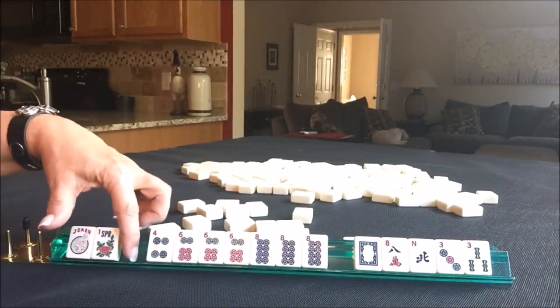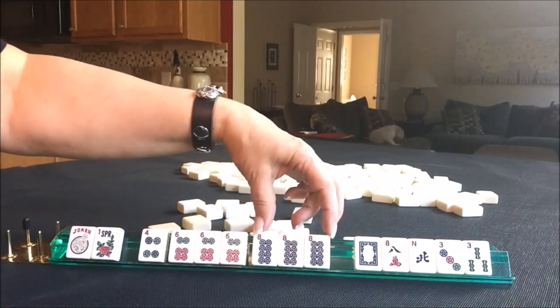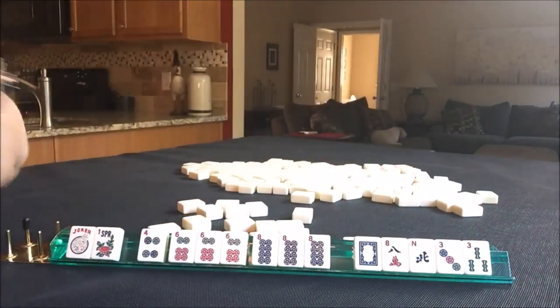4 flowers, 2 dot, which is missing, 4 dot, 6 dot, 8 dot. We can Kong that. This is ready to go. We really just need a flower and a 2 dot. We have 5 discards.